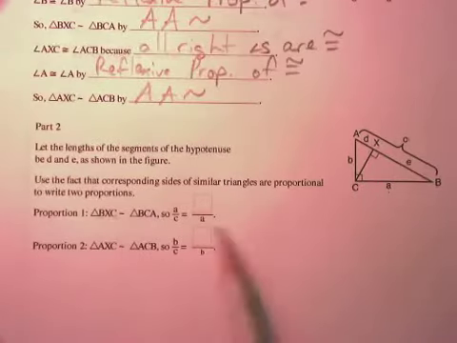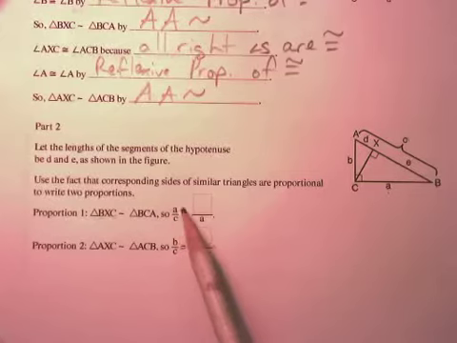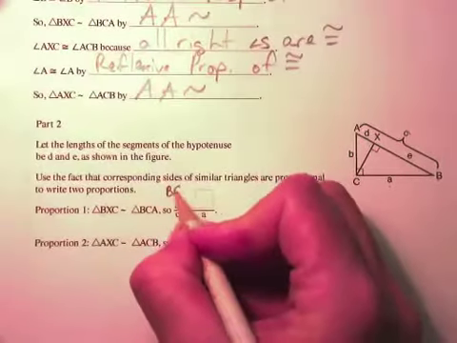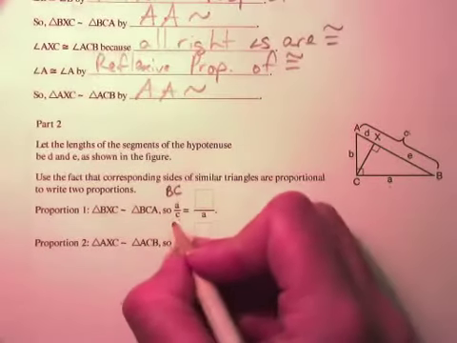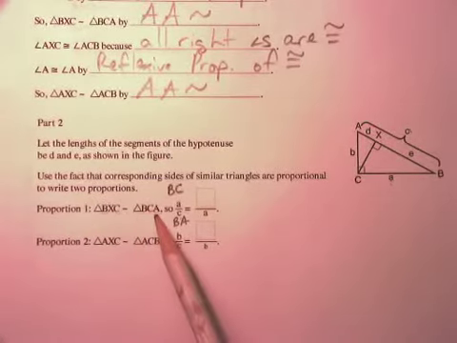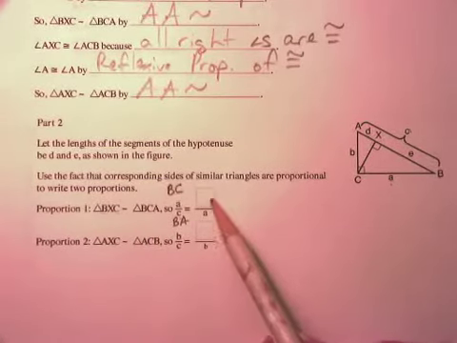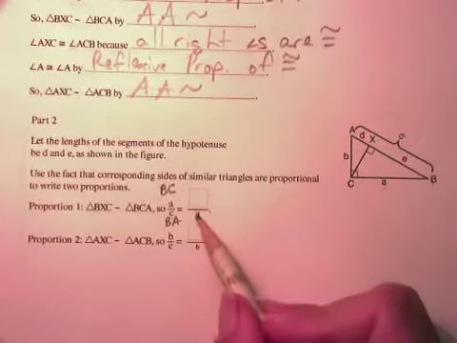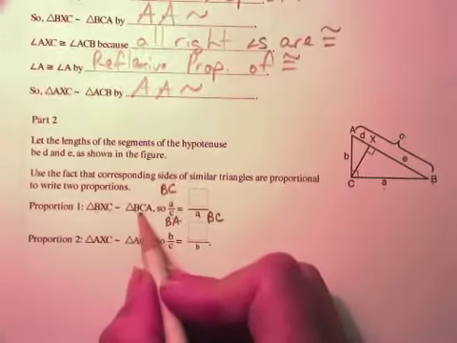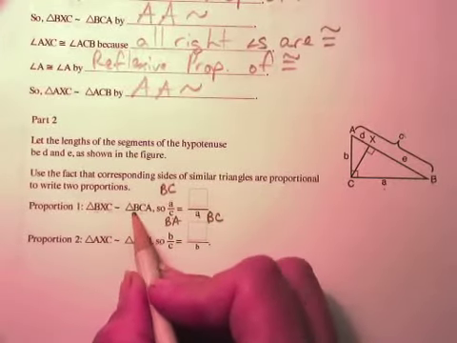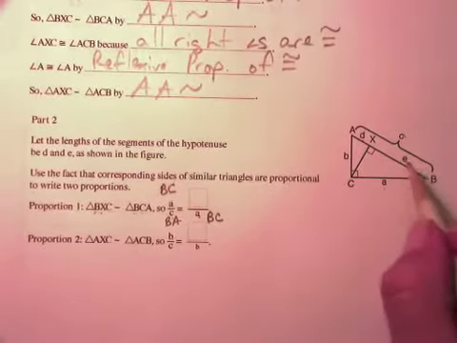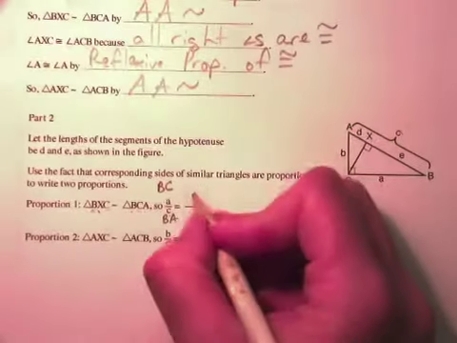In this first proportion that they're wanting me to fill in the blank, they have A over C. Well, what's A? It's BC. And what's C? It's BA. So they've got first and third over first and third. That makes sense. Equal to something over BA, over segment A, which is BC in this triangle. Well, that's first and second. So what corresponds to that? That's BC over here. What's BX, and that's E.